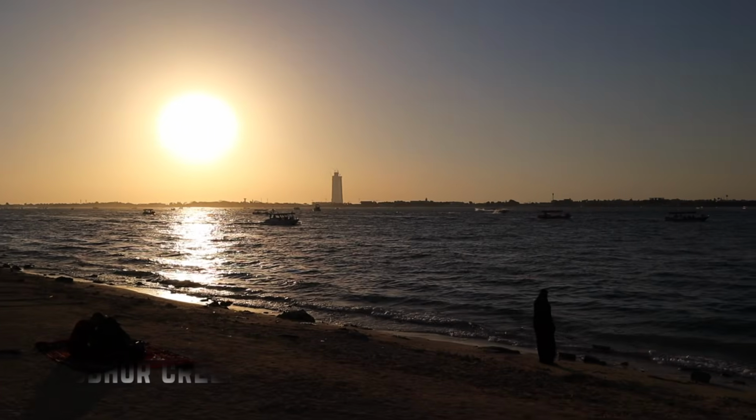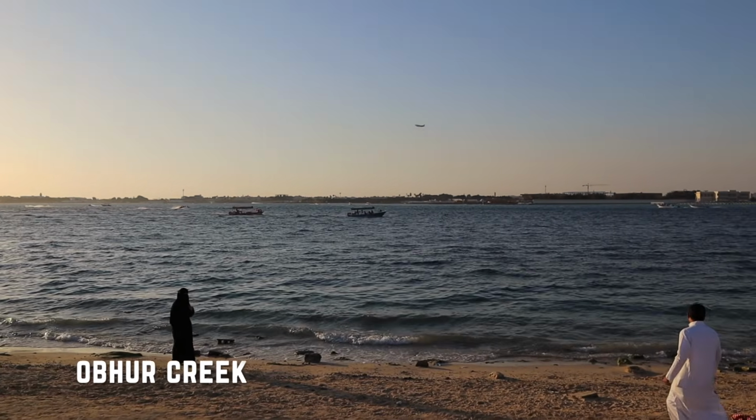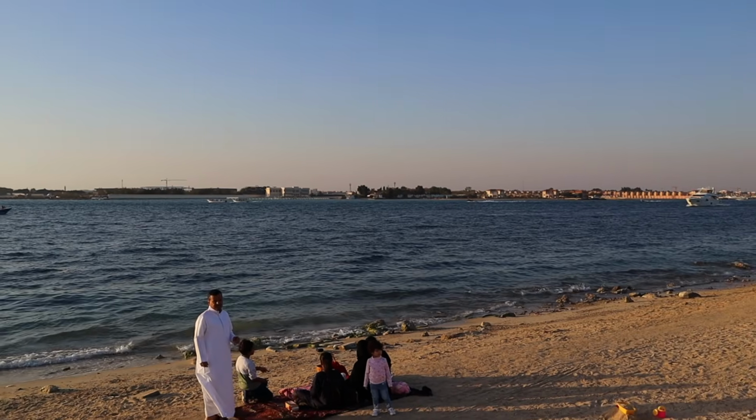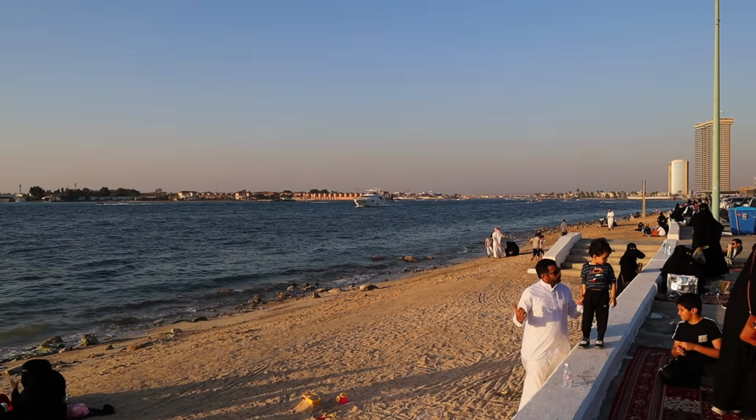So I've just left Balad, the old city, and I'm on my way to catch the sunset by the floating mosque, the Rahma Mosque. But before I go there, I just wanted to quickly show you the creek of Jeddah here, which is this beautiful area with sand, a lot of families hanging out. There's boats and jet skis across the way, and generally a great vibe, especially here in the holidays.